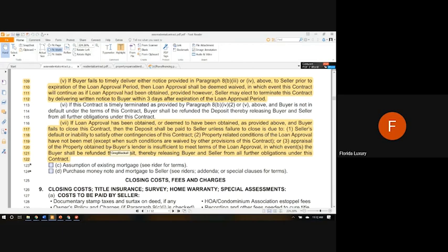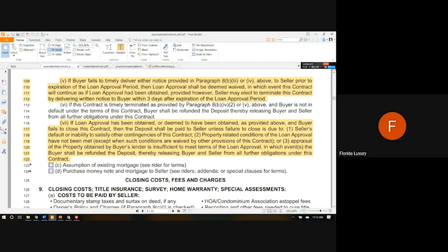So this kind of confuses me. The loan approval is separate from the pre-approval. Correct. So the pre-approval just means the lender has looked at their documents, looked at their finances, and said, yes, you have the capacity to purchase a home up to this point. This loan approval means they've submitted all their documents, they've done formal application, they've done an appraisal, they've done an inspection, and the house is ready to be purchased. So this just basically says, hey, we're 30 days into this contract. Everything looks good. We're just waiting on 1 or 2 things for final underwriting, but we're good to go.